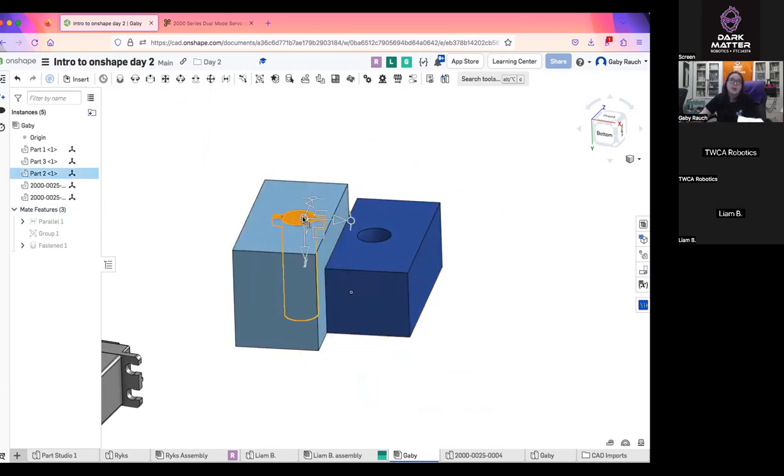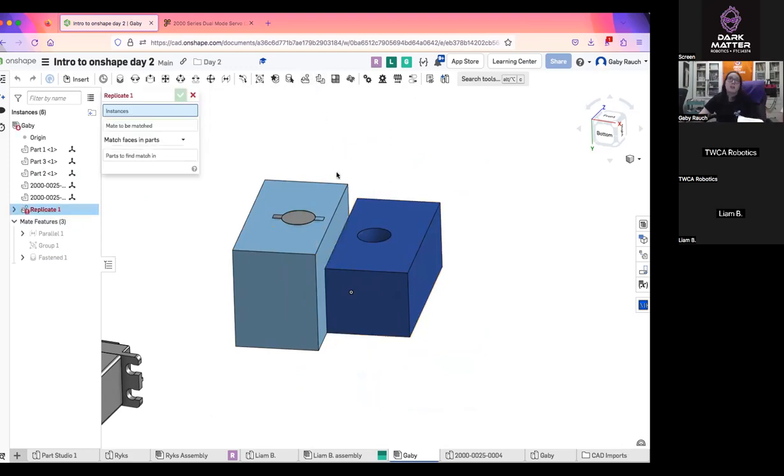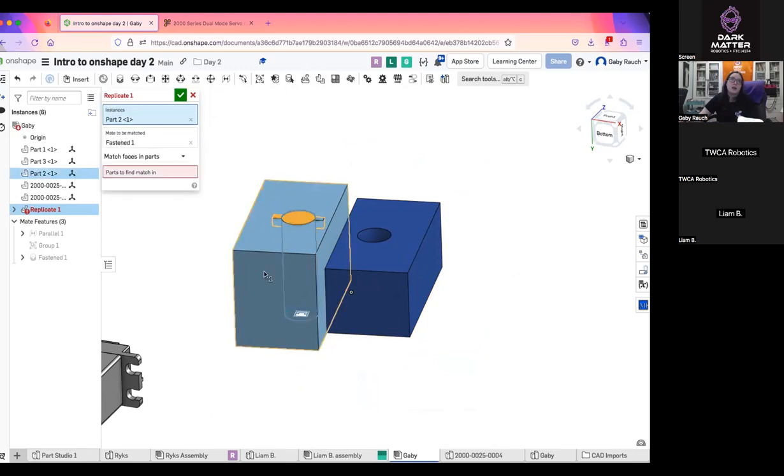And then now instead of duplicating this and creating another mate, you can actually use this replicate tool. It's going to ask you to select an instance, which is your part, and then 90% of the time, it will automatically know which mate it is that you are copying.